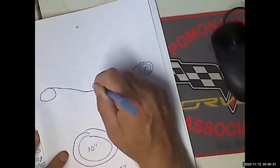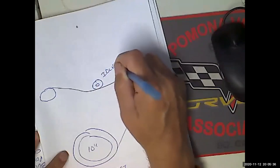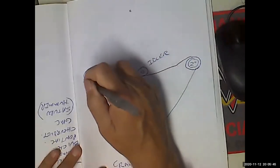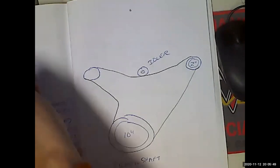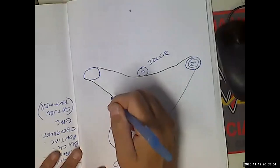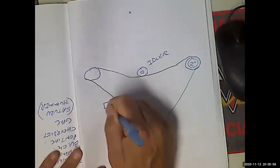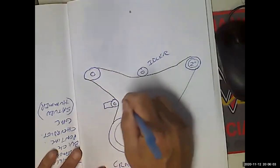called an idler. It's just a roller. It's got a bearing. And then this is going to come this way and then that way, because right here, very much like the timing belts that we've studied, over here we're going to have a tensioner.